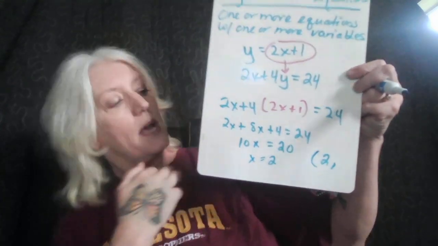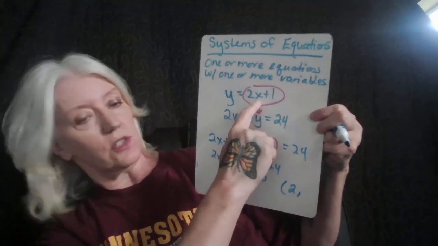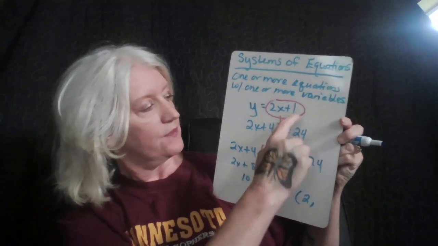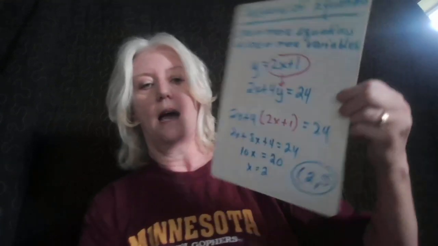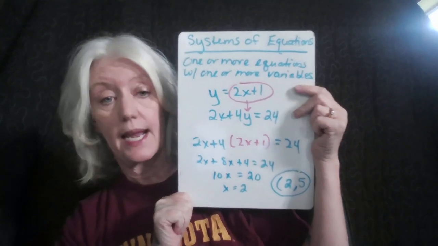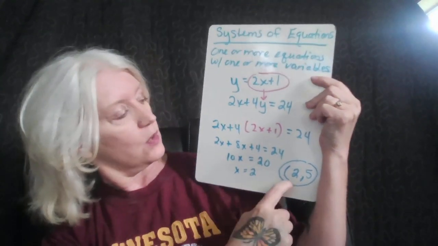And then I can go ahead and plug that 2 into here, because now x is 2, and I can find out my y value. So 2 times 2 is 4, plus 1 is 5. So (2, 5) should be my answer. And I'm just going to check that out. First, I need to make sure it works in both, and then I am going to actually graph it to show you that it works if you graph it and it's a whole number.